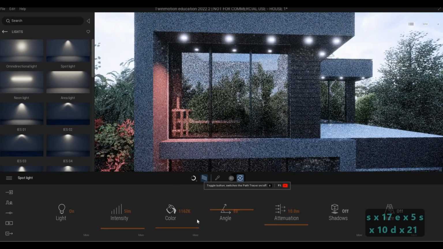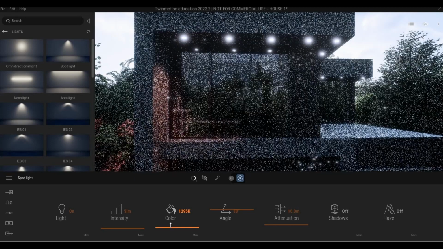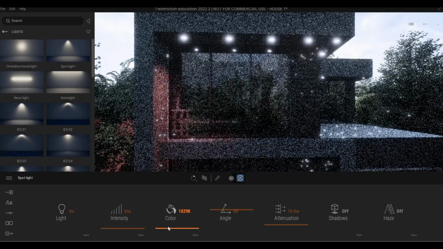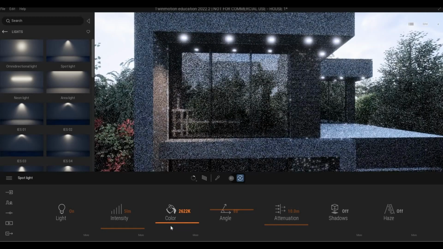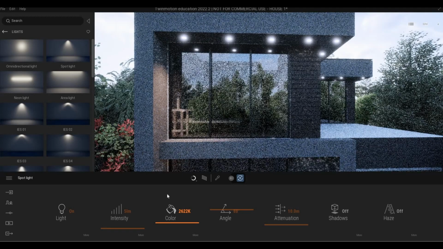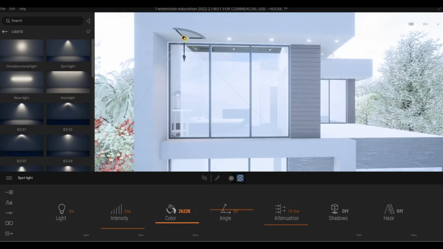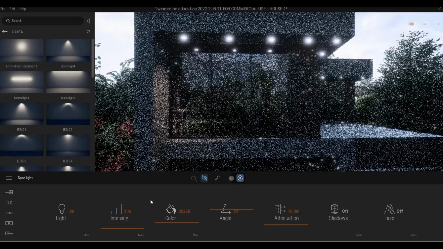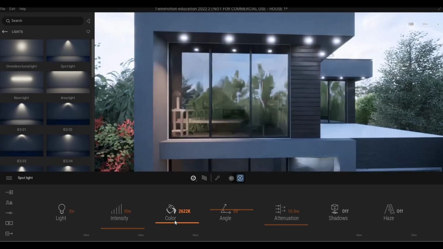As you can see, it became a reddish color. So now we could just change it back. So now that's looking perfect. Yellowish. So around 2622K. Okay.